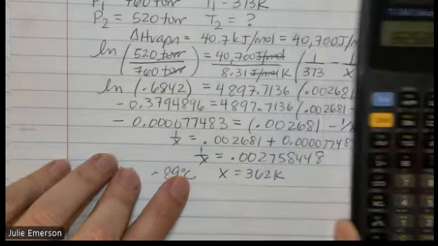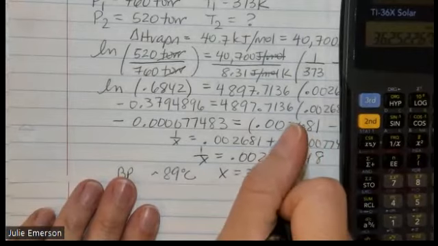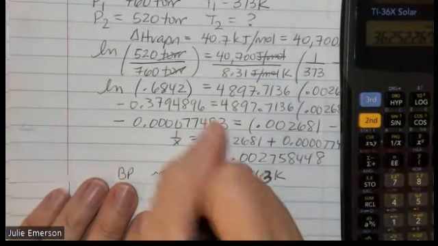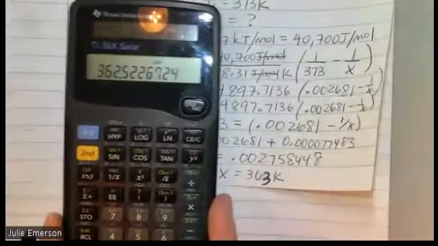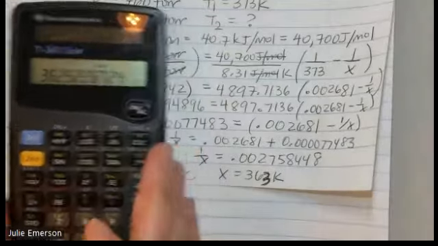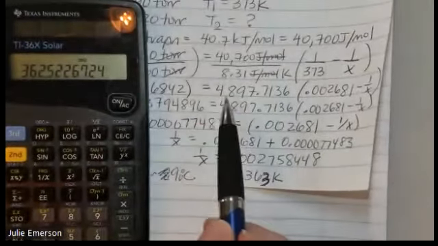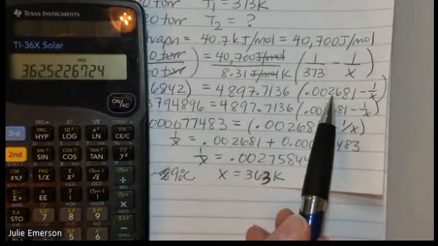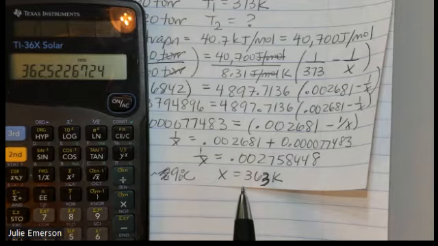So I get, oh, technically, sorry, I should have paid more attention. It's 363 if I round up because of the 0.5. All right, and so that would get me at right around 90 degrees Celsius rather than 89, but we're kind of splitting hairs there. So with this particular math, if you don't keep all the digits, like if you just sort of round this to 4,900 and this is 0.003, your final answer is going to be way off. So try to be very careful about keeping all the digits for this one.